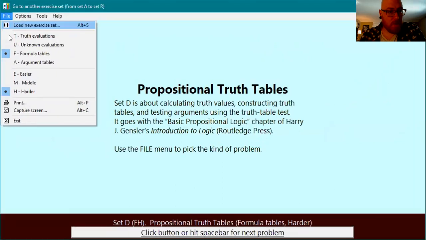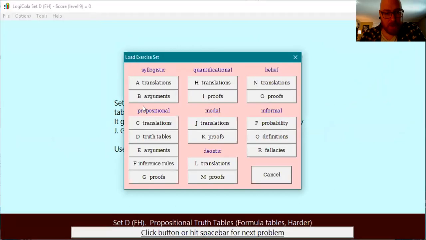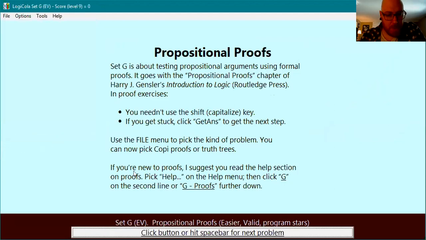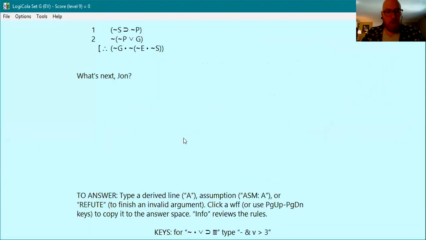All right, let's go up here, load new exercise set. I'm going to click on propositional proofs, and we will start with easier ones that are valid, and let's turn off training wheels here. So notice what we have here. We have our two premises, premise 1 and premise 2, and then we've blocked out the conclusion.